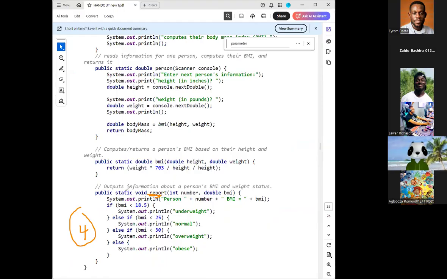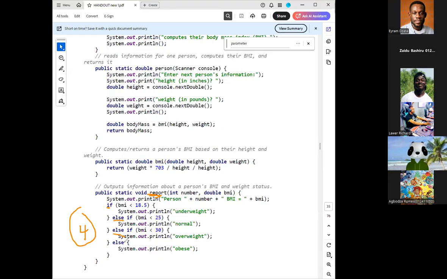What is this supposed to do? This will output information about the person's BMI and the weight status. With this report, we want to tell whether the person is underweight, has a normal weight, overweight, or is obese. So we use the if-else statement here, as we can see.